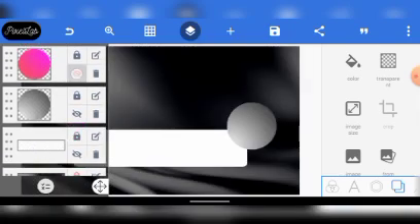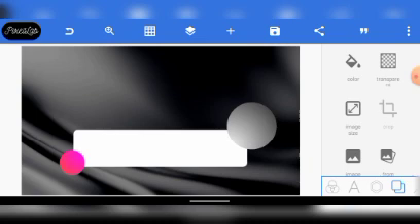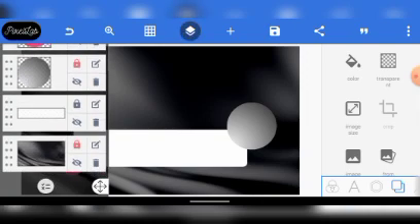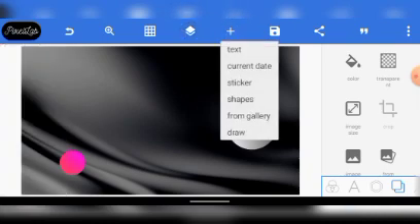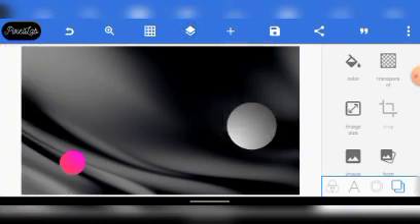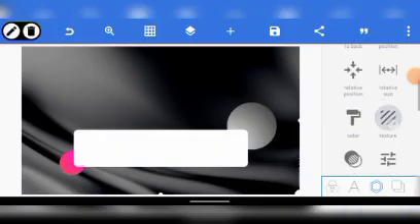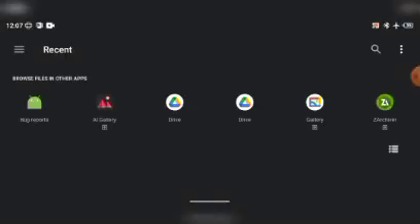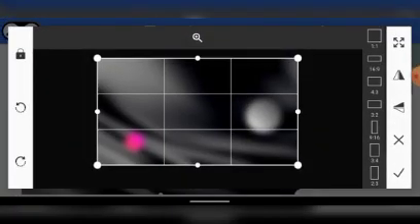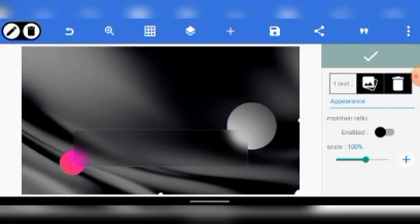The simple trick here is that the background we have already exported, we then have to blur it. Check the description link, I'll be dropping the link for one of the tutorials I've done on how to blur images. Now we have to turn off this white box, then import back our white box which we saved from our gallery. Go to our texture, import back the image which I've already blurred. And here we go. This is how amazing it looks.